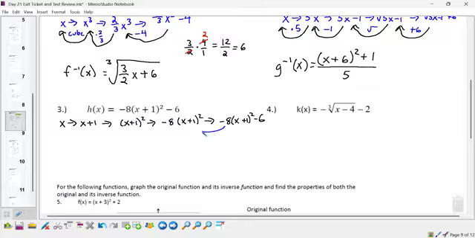So the last thing I did was subtract 6. So I'm going to start by doing the opposite step backwards. I'm going to add the 6. This is why I like writing the arrows, because then I know what I need to undo. Over here to here, this was times -8. Then x plus 1, this was square. All right, so now times -8.